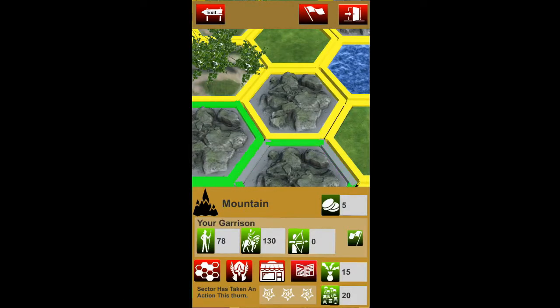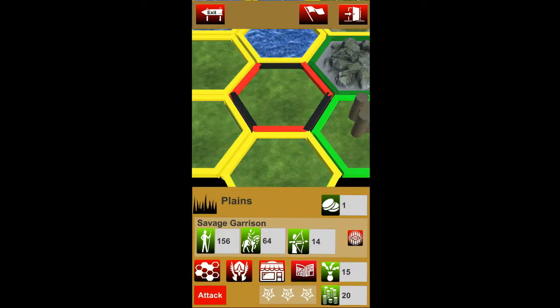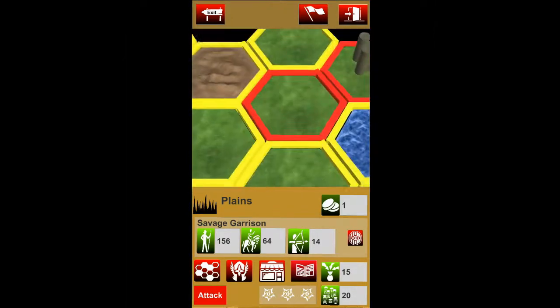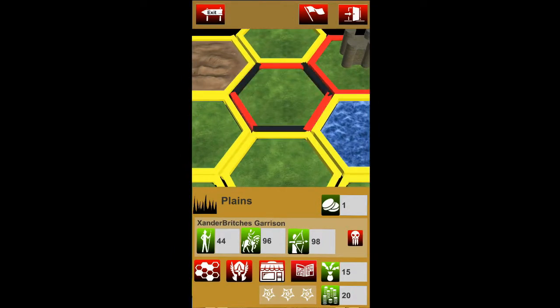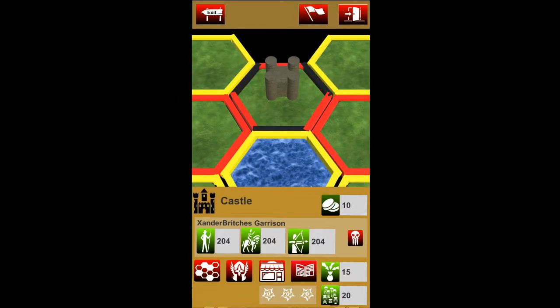We're going to look at another small grouping of issues. Issue 2917, when I'm selecting the map selection details, show opponent's name. So in this case, when it used to say garrison, it now says your garrison. When I click on that neutral territories, it says Savage Garrison. This hex is neutral, needs to be liberated. When I click on enemies, it says Xanderbridge's Garrison. So again, this was really just low-hanging fruit to try to keep the player engaged and connected to their opponent. And that is 2917, map selection details, shows opponent's display name.